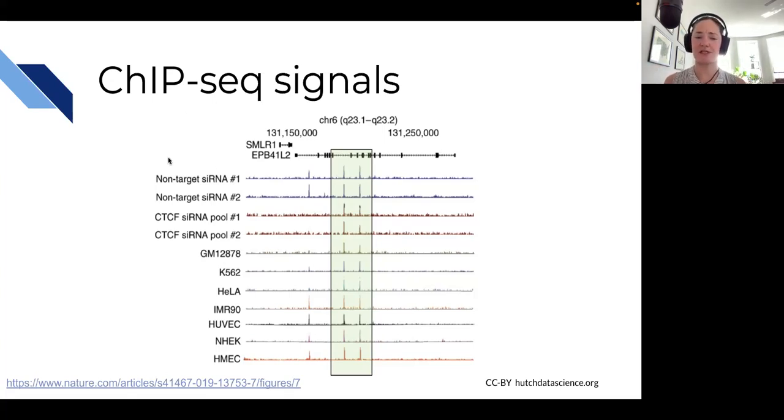And so what they were interested in is understanding if that was consistent across different cell types. And so what they see is this particular region in the genome that I've highlighted in this green box, they consistently have this signal. And so that indicates that there's consistently some chromatin structure happening there and some epigenetic modification, even if the sequence of the DNA itself is not different.